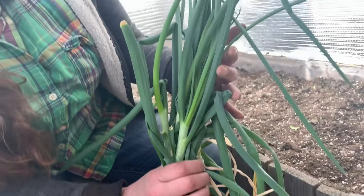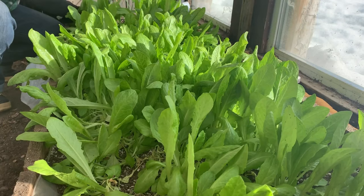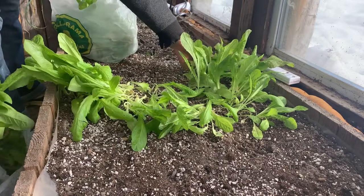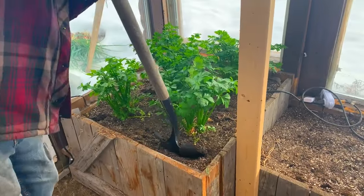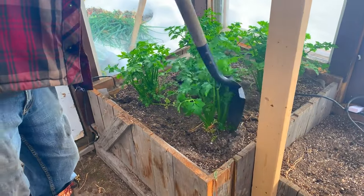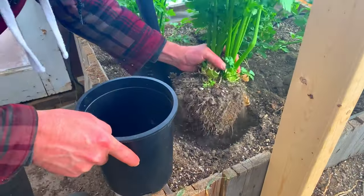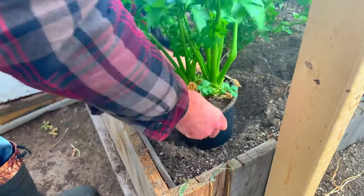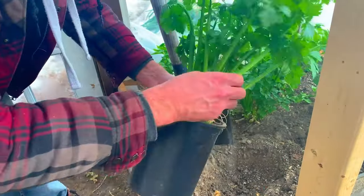These onions don't seem to have aphids on them, but they could be harboring eggs, so we may as well get rid of them at the same time. We are saving the celery plants — we want to make sure that we get some seeds out of these guys, as our seed stock is depleting. We are transplanting these ones inside and will manually remove the aphids from them because they are worthwhile keeping alive. We had a lot of fresh celery this winter.